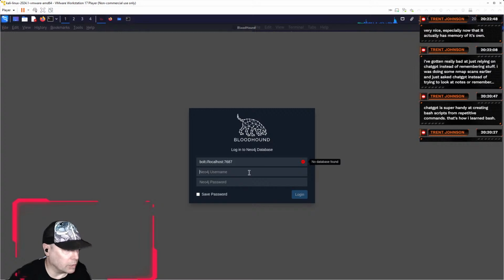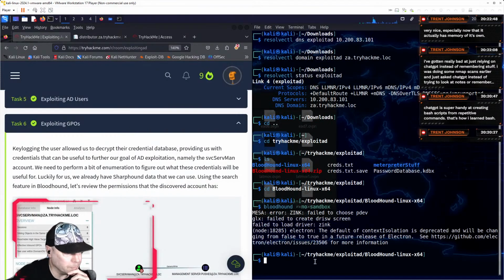So I'm just going to go ahead and get this going, even though we're not there yet. No database found. That's a problem. I probably should have launched... Oh, it won't even let you log in unless you have Neo4j launched first, huh? All right. What's my Neo4j command?